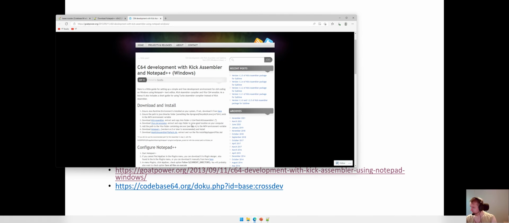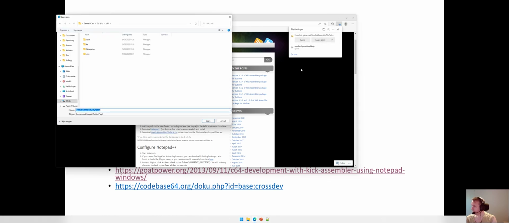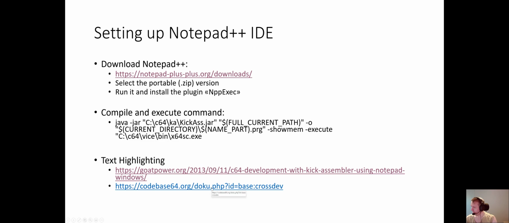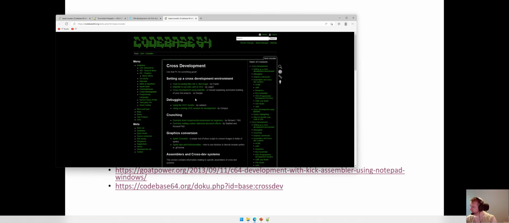Now, what I'm interested in here is this file, this NPP Kickassembler file pack. So I'll save it. Just put it here, that's fine. And we're good. Now, there is another one that can be found here on Codebase.